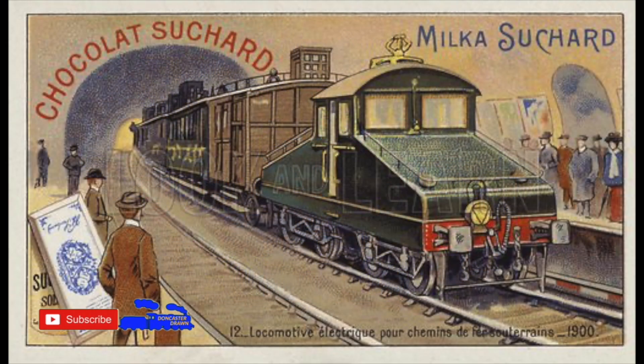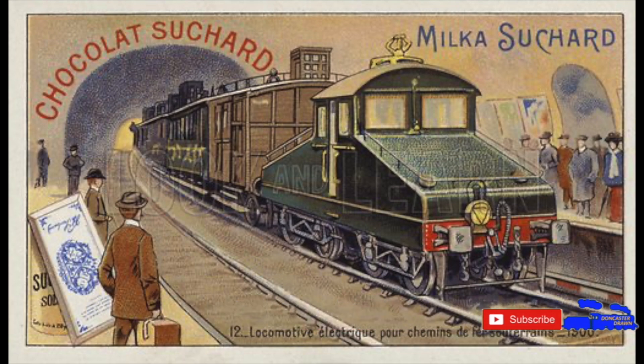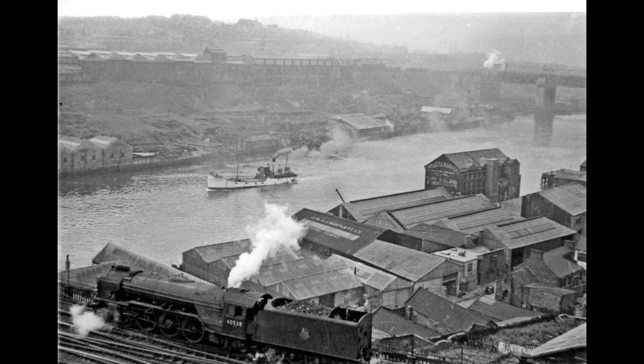Electric railways, even in the 1900s, were nothing new, but there was still a lot to learn from electrifying the lines. In the north in Newcastle, the lines north of the Tyne were already electrified and in service to passengers, but the line along the quayside wasn't. It was a small branch line, only about a mile long, but due to its turns and its three tunnels, it was difficult to traverse for steam crews. The tunnels were poorly ventilated and the crews were at risk of choking and also of blowbacks. The sidings were also at risk from chimney sparks, and fires to goods were a common occurrence.